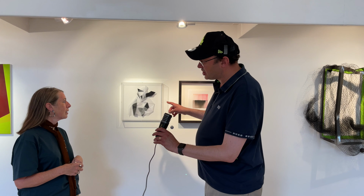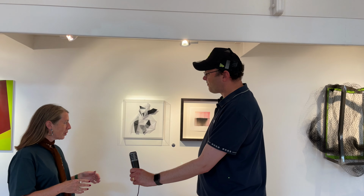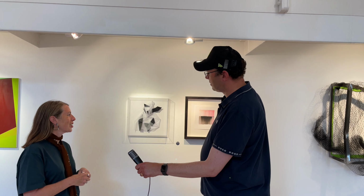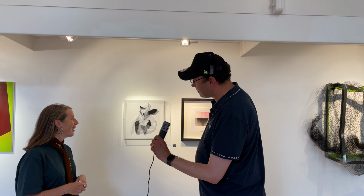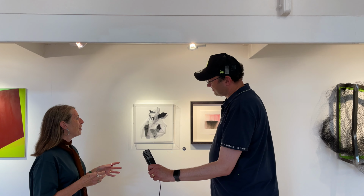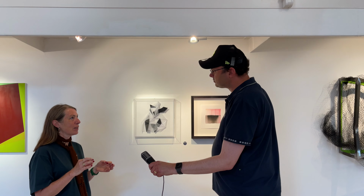Oh, so that's actually machine sewn? Yes. Intriguing. A normal sewing machine, yeah. You very rarely sew straight on it, so it's quite a challenge. It has to be held quite firm. So how do you manage to fold it up and sew? That's the skill. I have an idea in mind, so often I pin it in place, a bit like you might tack something if you were nailing a sculpture. So I will put pins in it to hold it in position, and then I'll do the sewing. But very much it's created in layers where one folds over the other.